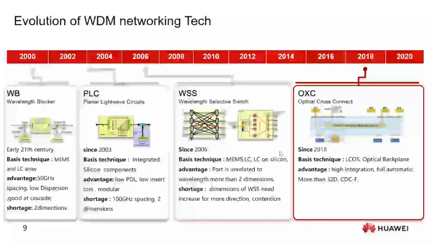So there are some key technologies about the OXC. Before the OXC, people developed various kinds of technology like the wavelength blocker, which is only to block the wavelengths which are not used, and it can only apply in a 2 degree node. Then they moved to the PLC, but this kind of PLC also only deals with a 2 degree node. 20 years ago, these kinds of modules could be very good, but nowadays the network needs high degree. The WSS also has some problems with blocking, and also reliability issues.